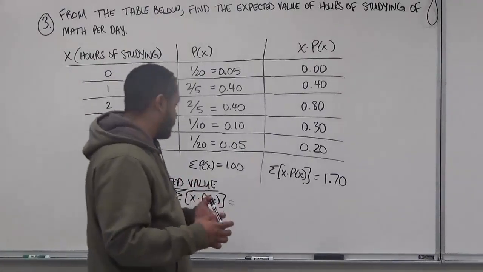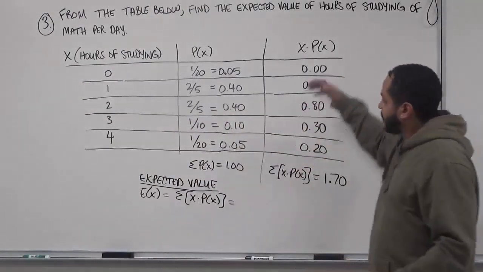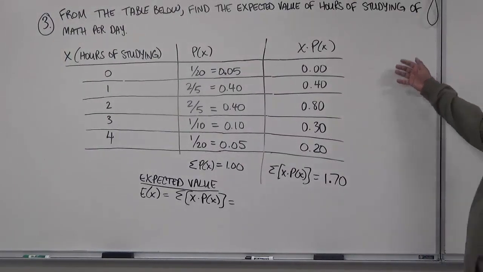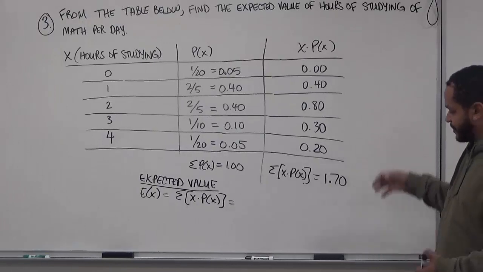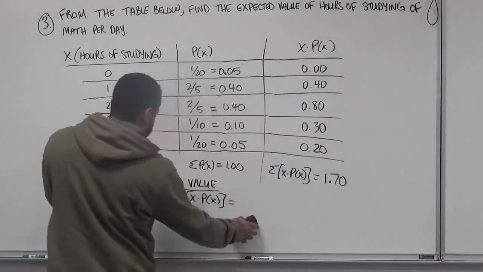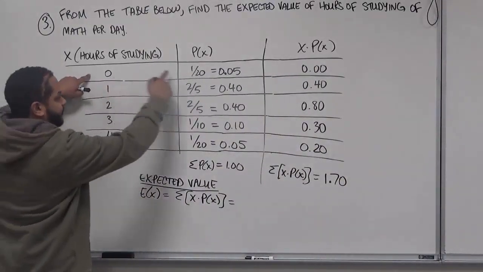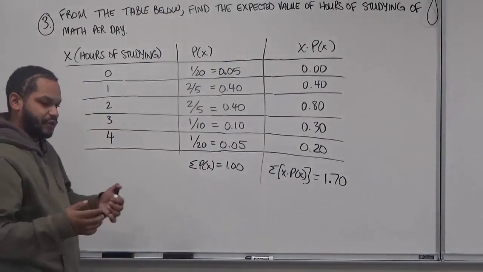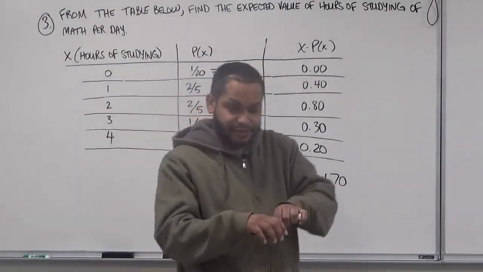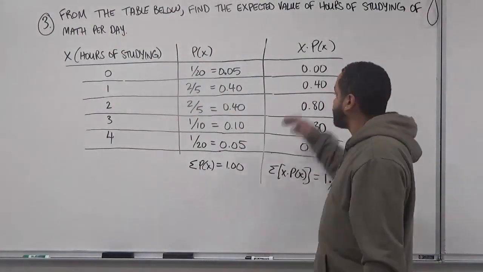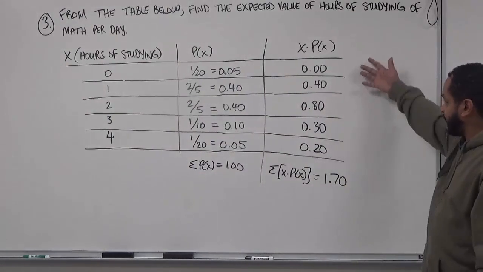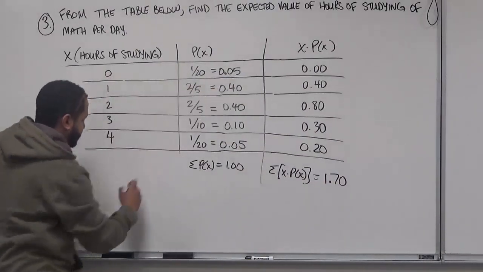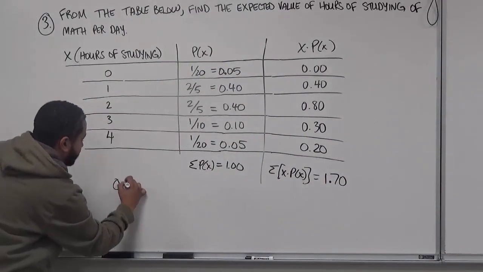Now, the second way that I wanted to talk about getting this value is doing it the long way. We don't always necessarily have to create this column. It's functional to some people. It makes it easier for some of us, but for others it could also complicate things, because the actual work for the expected value is the product of each term here times each term here. So we could just write the list out. And this makes it easier for those of you using TIs, because you can see it exactly as you're calculating it. Some people like to do it manually because they feel comfortable with their mathematics, but to be honest, if we're taking each value against each other value, it's a little bit easier this way also.